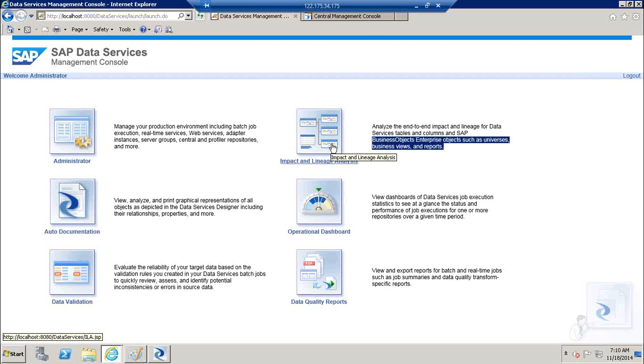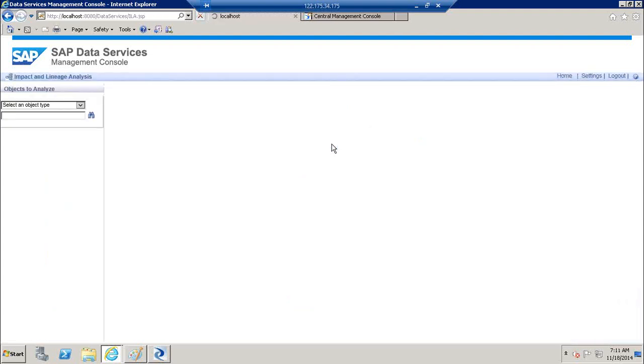This can also cover your BusinessObjects Enterprise objects like universe, reports, and business views, and you can do an impact and lineage analysis on top of them as well, right? So what is an impact and lineage analysis?